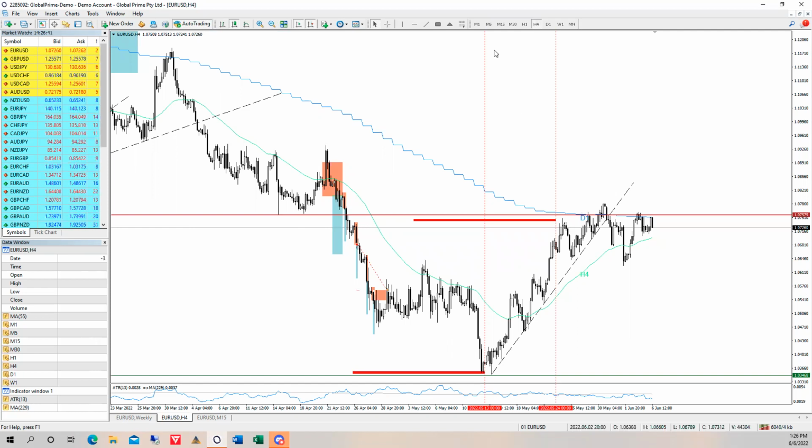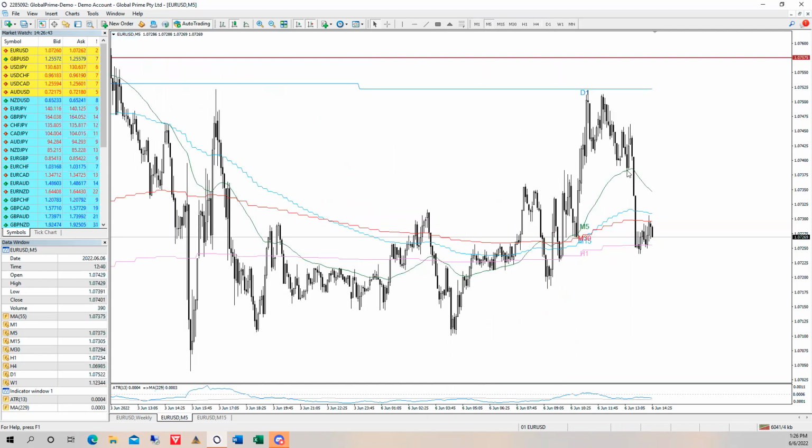So going to the 5-minute time frame as well, you can see how we had the bounce off of it there. It's certainly looking very bearish as far as I'm concerned, but let's keep an eye on that, and we don't jump to any conclusions. We wait for the market to prove itself.